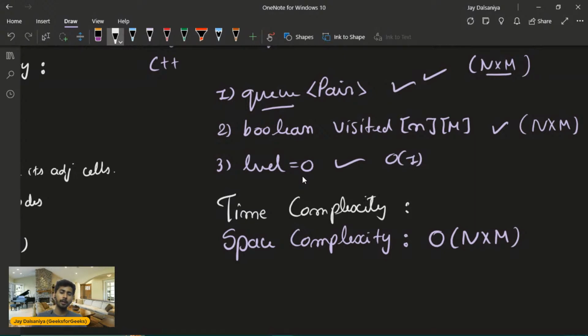So if you pay attention over here, we have used the visited array. That will ensure that none of the cells is revisited. So from this point, you can directly say that the time complexity is going to be order of n into m, because the visited matrix ensures that no cell is going to be visited more than once. So how many cells are there? There are n into m cells. So the time complexity comes out to be n into m. So this is our time and space complexity.